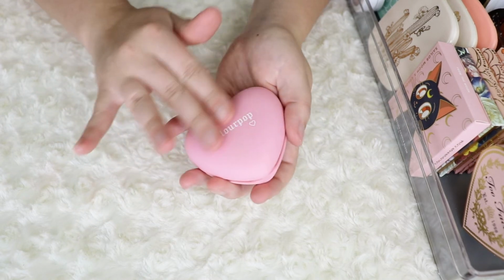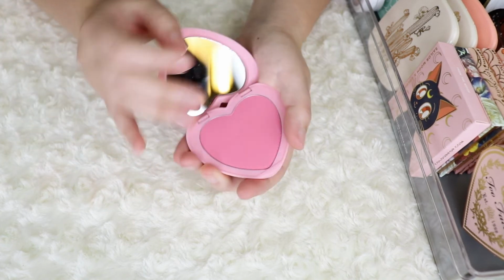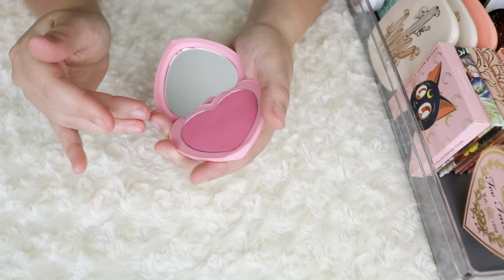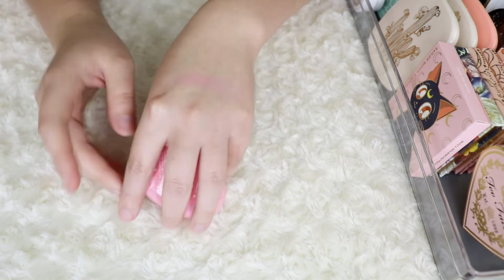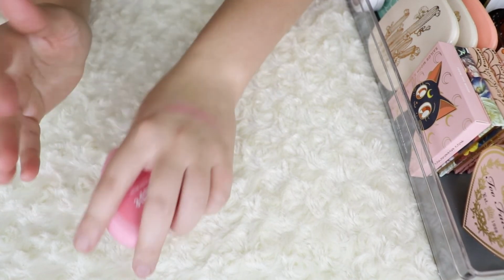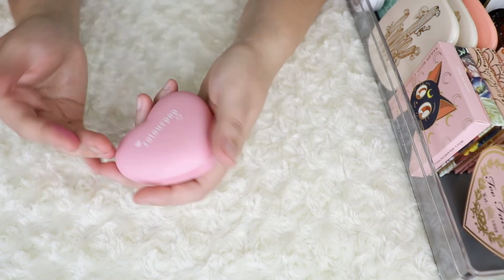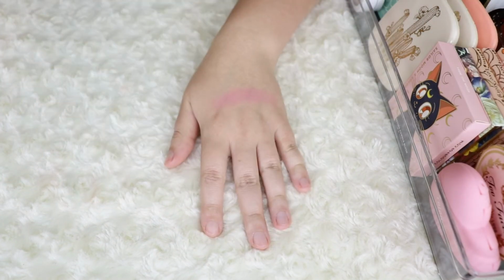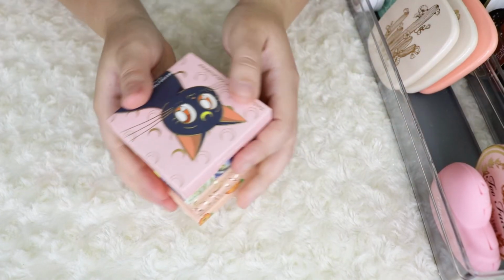It's a heart, and the packaging feels really soft, like a matte, soft material, and the shade is super gorgeous as well. And this is in my Shop My Stash right now, and I'm really enjoying it so far. That was probably a really bad swatch, but 'tis what it is. But yeah, if you can't tell, I really like these pinky shades. They're just what look good on me. Alright, and then I'll just grab this stack here.